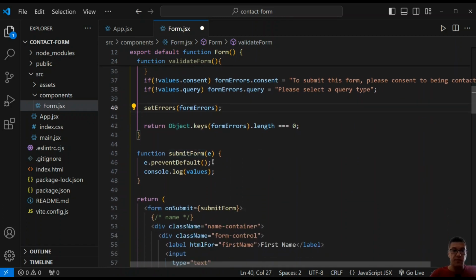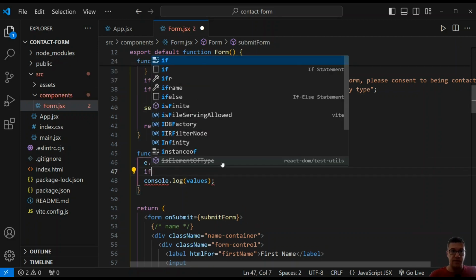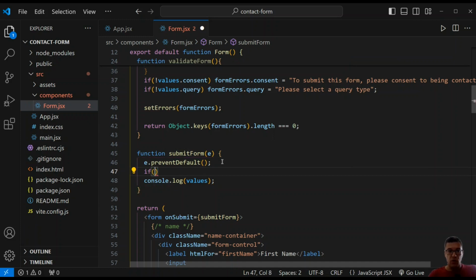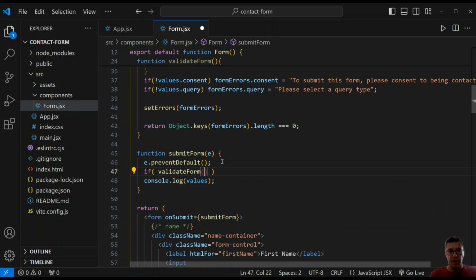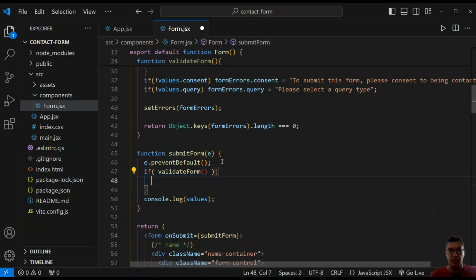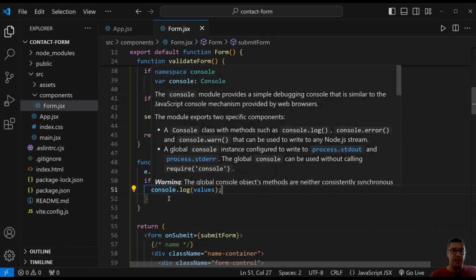And in fact, before we start rendering our error messages, let's test this out to see if we were successful. So I will say if validateForm, and of course I should execute this function to get the return. And only in this case, I will console log my values. Okay, let's save this and test it out.